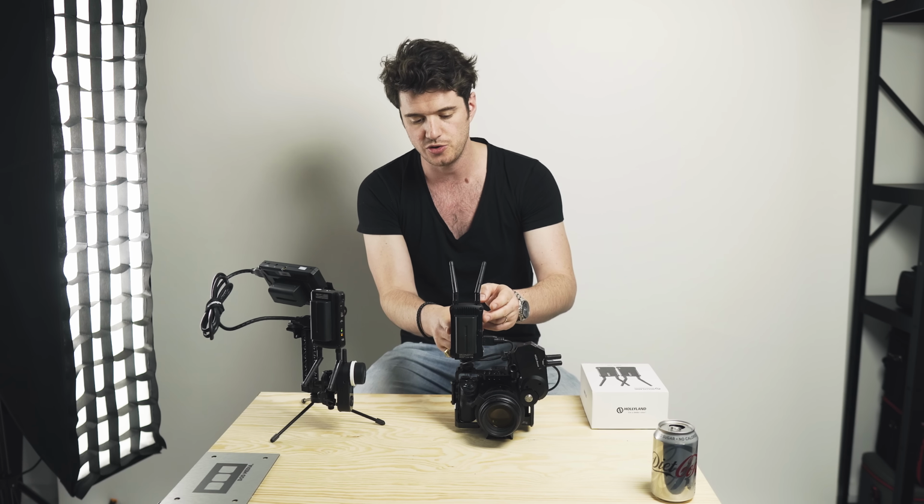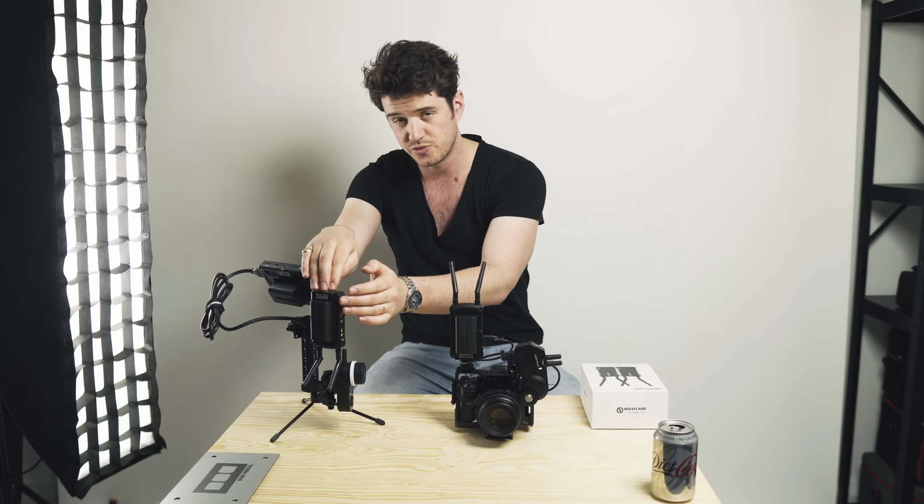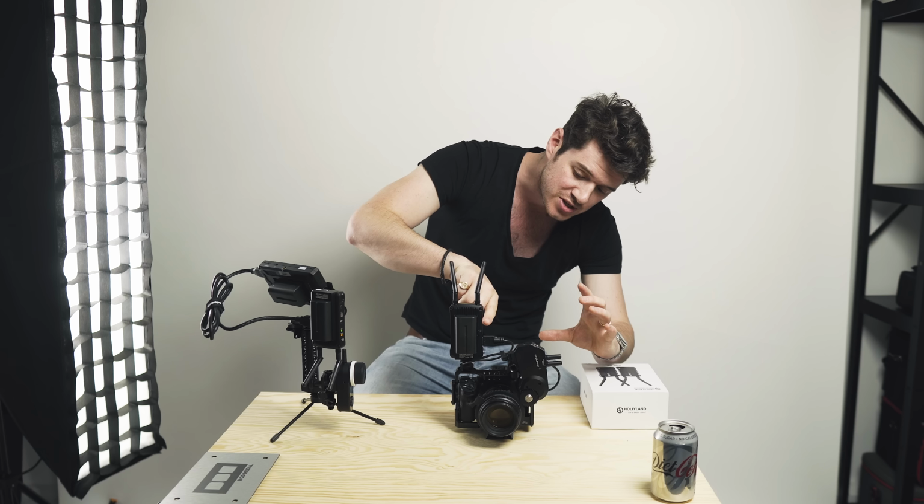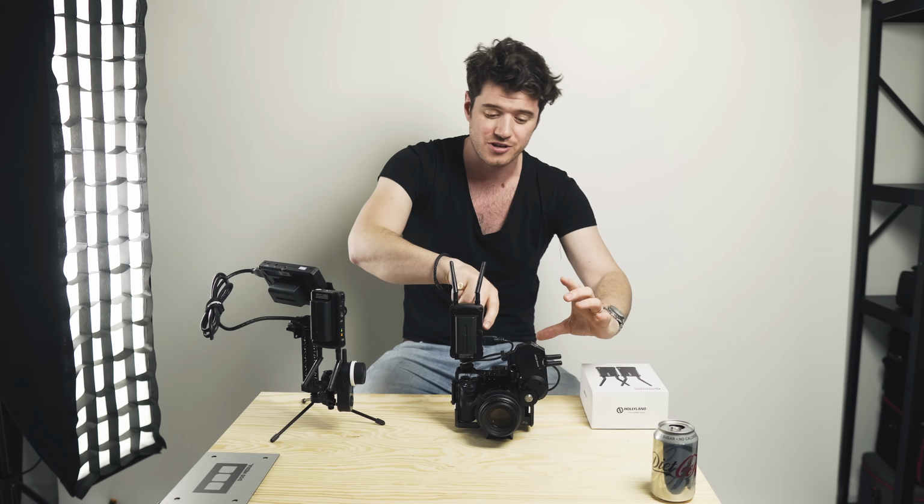So what I've got is the camera outputting an HDMI signal to the Mars300, and then the Mars300 is transmitting that to this receiver, which is then outputting that HDMI signal into this monitor. Now ideally I would also still have the monitor that's on top of the A6500 right now here on the camera so that I could use the HDMI loop out to feed that with that same HDMI signal.